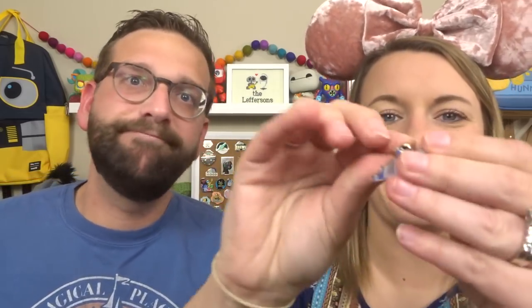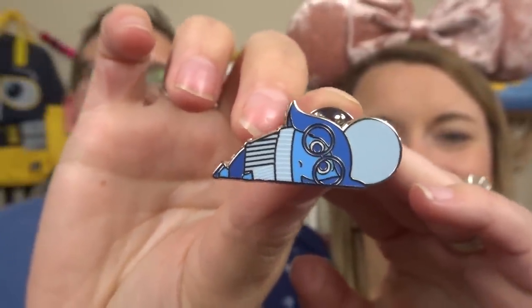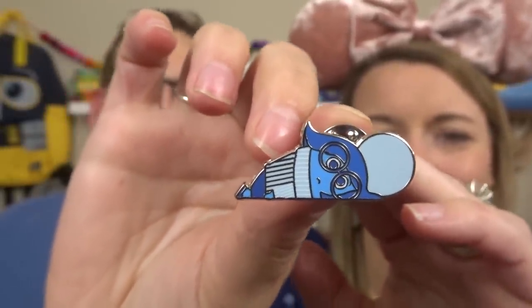I don't think we're gonna get Bing Bong. This one is definitely not Bing Bong. I can tell because Bing Bong is a lot bigger than the others. I sent this in. Let's see. Oh no. We got another Sadness. Your lack of faith. We got another Sadness. Oh, she's so sad that we got another one.